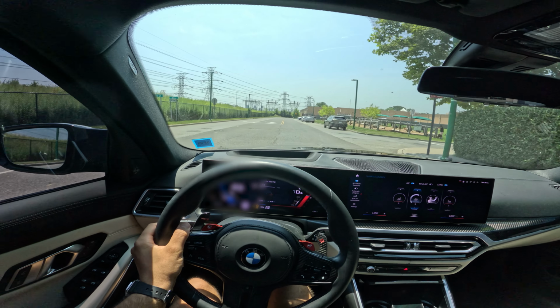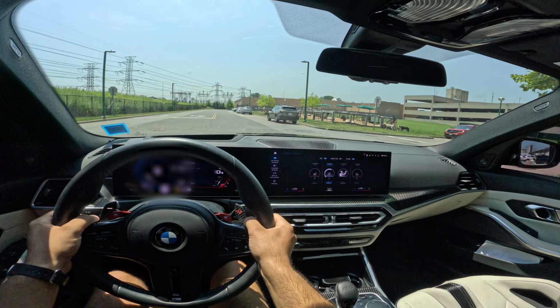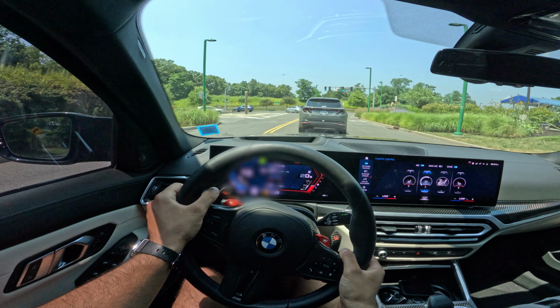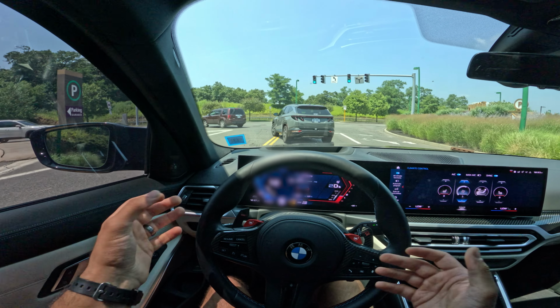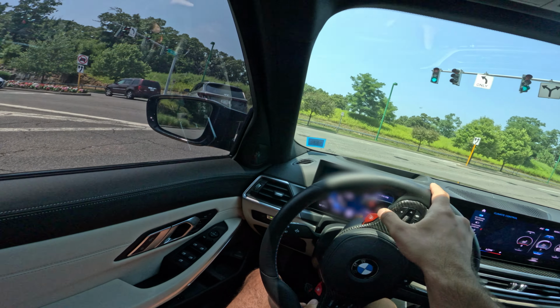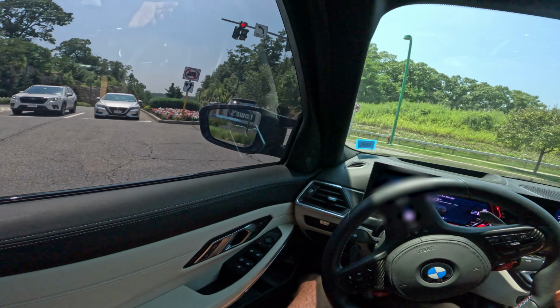Ooh, that stop sign came up quick. Whereas this car, I don't feel like I need it. But what I personally enjoy is working on the cars, going on fun drives still. And this isn't the only time I drive my car fun. If you guys are like, oh, this is nothing, obviously I'm still filming at the same time.